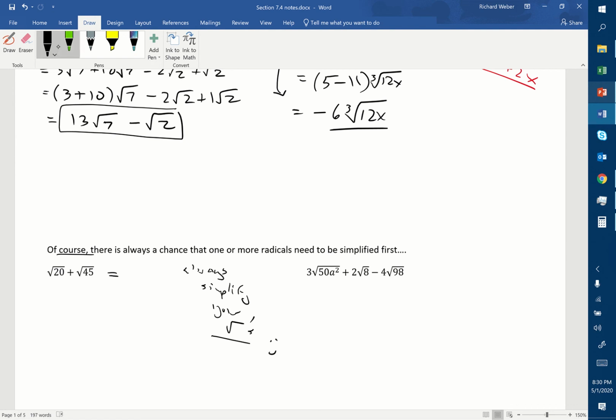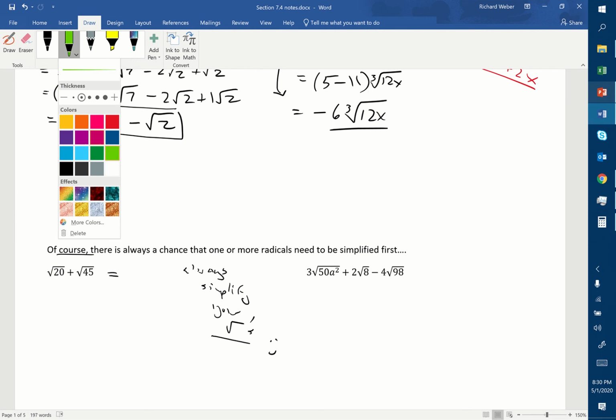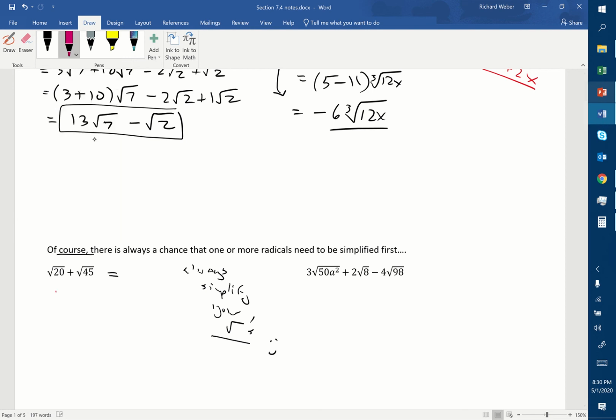So in this case, let's see what we got. We've got to take 20, and I know 20 is 4 times 5. Every time I see it now, of course, I'm a math teacher, but if you need to split it up, you'll figure that out. In the previous section, we learned I can square root the 4 to get 2 radical 5. So instead of looking at it as radical 20, look at it as 2 square roots of 5. Okay, let's go to the next one.